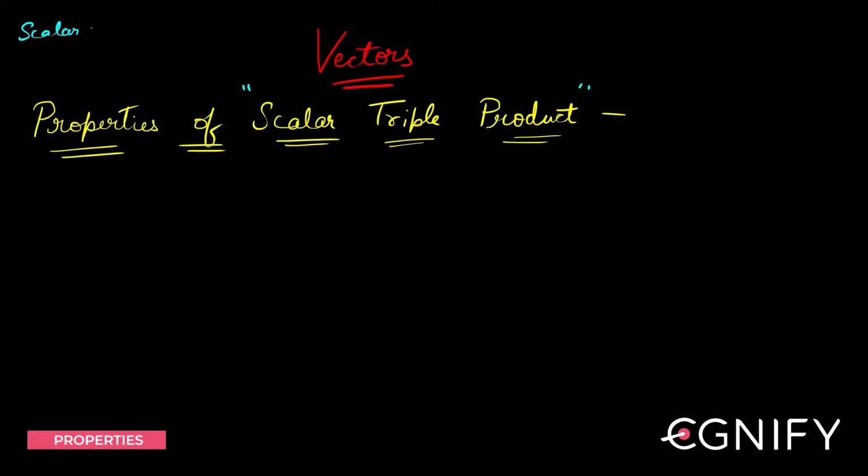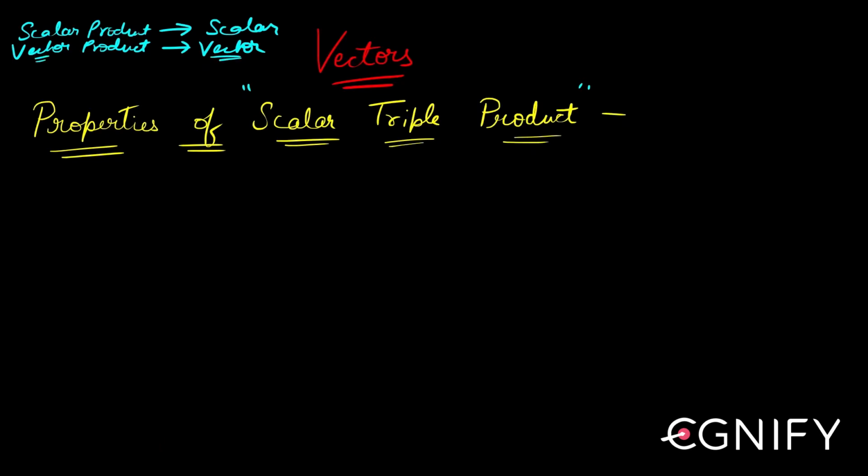Scalar product. If I have two vectors and I find their scalar product, what do I get as the output? I get a scalar, right? I get a real number. Vector product that we have seen. We calculate the vector product of two vectors. If we calculate their cross product, what do we get in return? We get a vector, right? We get a vector. That's why it's called vector product. What is this vector? This vector is the one which is perpendicular to the plane containing both of those vectors, right? What about scalar triple product?